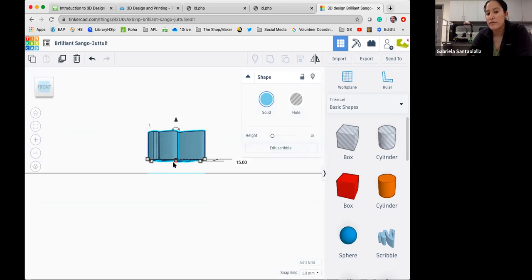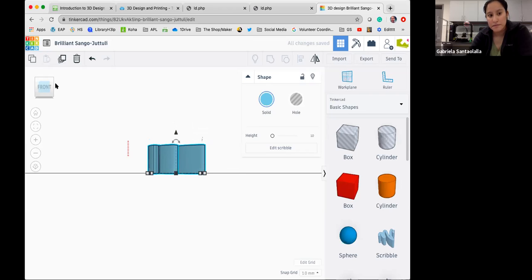You want to try to avoid doing this because once you've finished your model and you're getting ready to print it, it being up in the air will cause a lot of problems. It probably won't print properly or at all. So a good thing to make sure right before you're printing is that it is actually touching the build plate, so it's at the 0 amount.